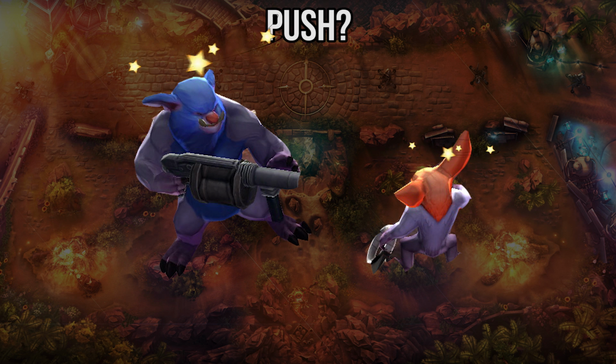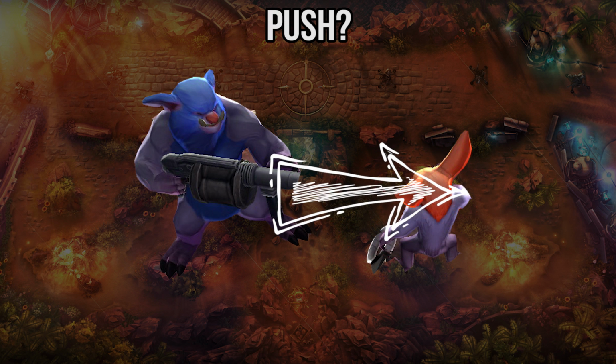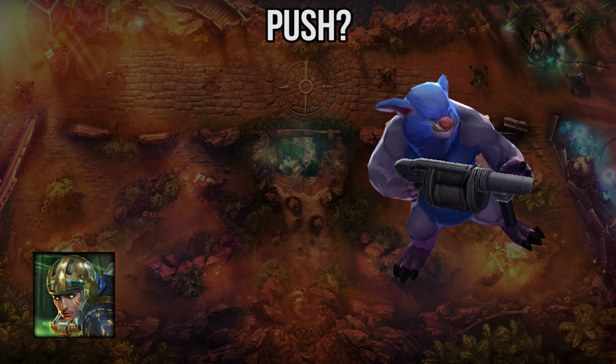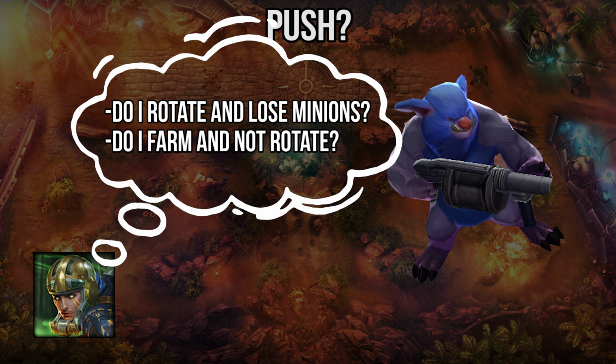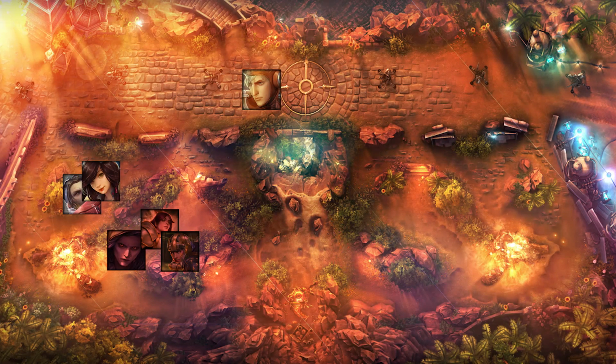Now, what does pushing mean? Well, pushing, simply put, is just getting your minions to push harder than the enemy's minions. And that is by literally just hitting the enemy minions quicker and harder than the enemy can, and essentially pushing the lane up with your minions going towards their turret. And that makes the enemy laner have to consider whether he wants to rotate and lose those minions to turret, including the experience and the gold, or farming those minions to get the gold and leaving his jungler and his captain to their own devices.